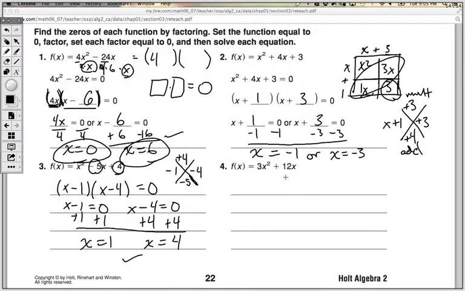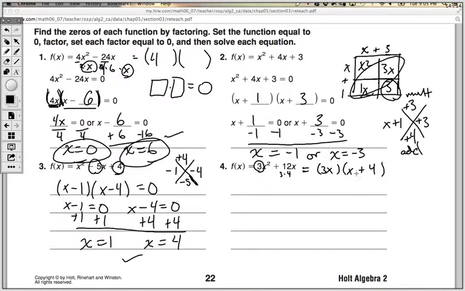Now, the last one. This is actually a lot more like the first one, where you just have two terms, nothing in that third term. So when we're trying to factor this one, it's still going to have two things multiplied. But we can just look at common pieces. I see this 3, and I try to think of the 12. Can a 3 come out of that? It can, sure can, because that's 3 times 4. So I'm going to pull out a 3. I'm also going to pull out an x. And 3x times something is 3x squared. That'd be 3x times x. And then 3x times another thing is 12x, and that would be 4.